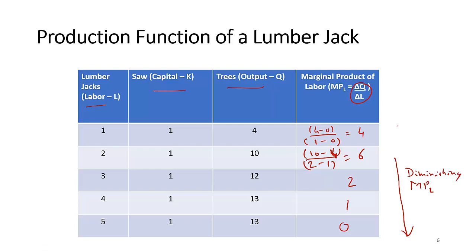Otherwise, think about it. If you just keep on increasing the labor, you can produce the food for the whole world from a very small piece of land, but that doesn't happen, right? You can't utilize so many people in a single piece of land to produce food. Similarly, for the lumberjack, you can't just keep on hiring more people if you don't have enough saws to cut the trees. So for workers to be productive, you need to provide them machines as well. And often economists use this concept of marginal productivity to understand the productivity of the workers.